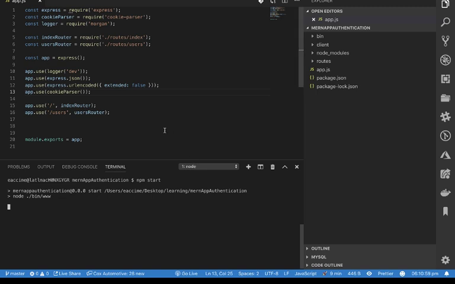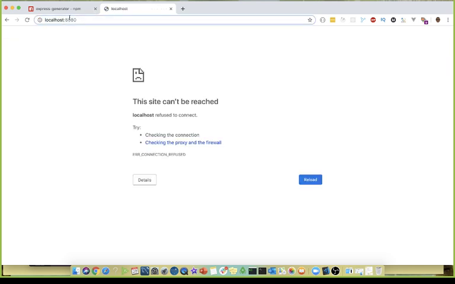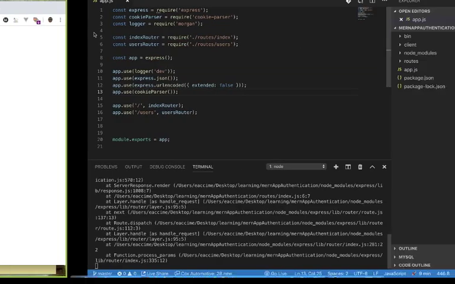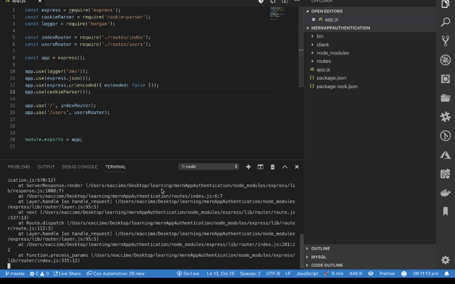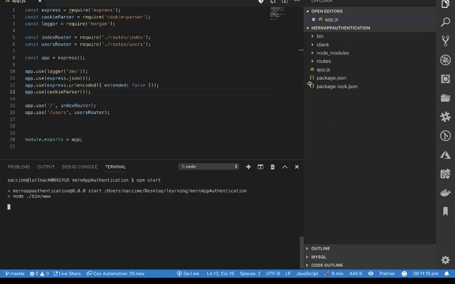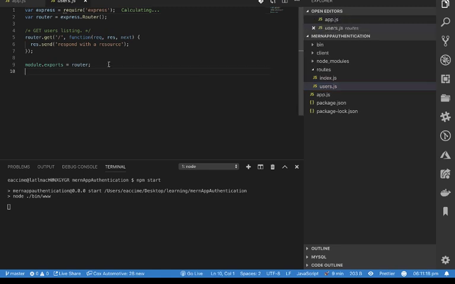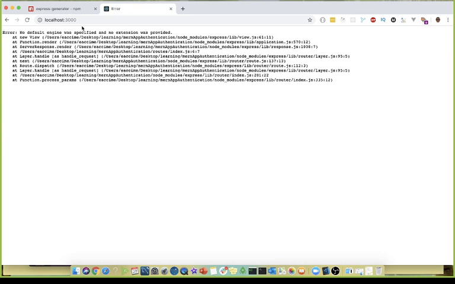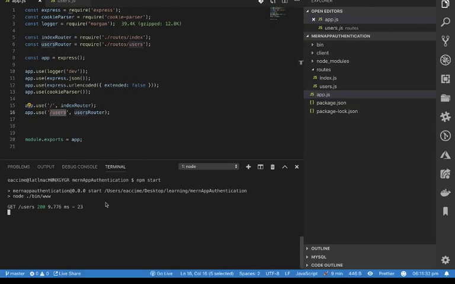I think my server is starting on port, not this one. Let's try that. I think 3000. Okay. Of course, we don't have an engine yet. That's fine. But if I start that again and go to the route user, I think I have something here called user. So if I go to /user, oops. Yep, so we responded with a resource, so that works. My server route is working, so that's good.